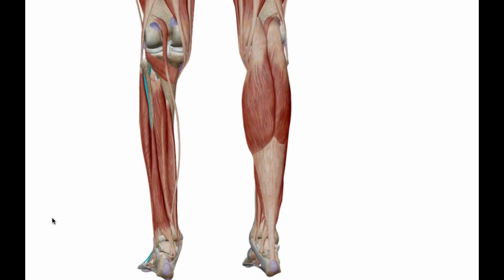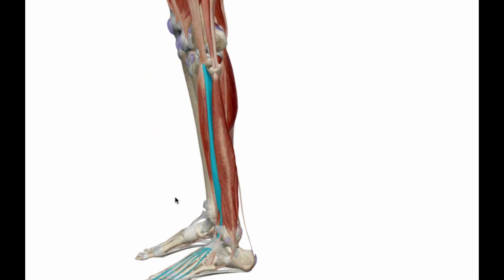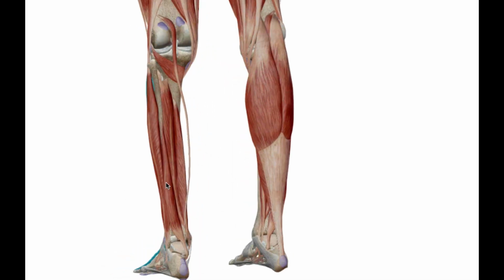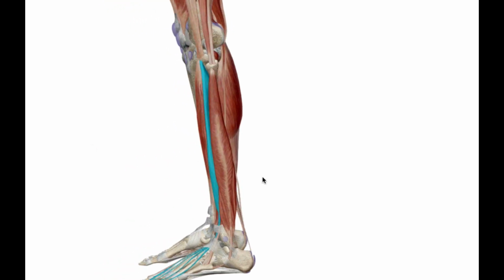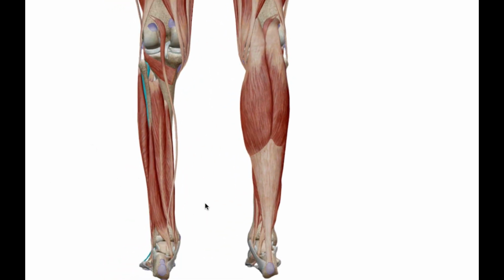In this video, we're going to be looking at the posterior aspect of the leg, and we're looking at the superficial leg muscles. Just to also mention, the lower leg muscles can be broken up into the anterior, lateral, and posterior compartments, because the fascia compartmentalizes the muscles that way. These muscles act on the foot. They either act as flexors, as the posterior muscles do, or as extensors. In this first video, we're going to be dealing with the superficial posterior leg muscles. So let's go ahead and dive in.